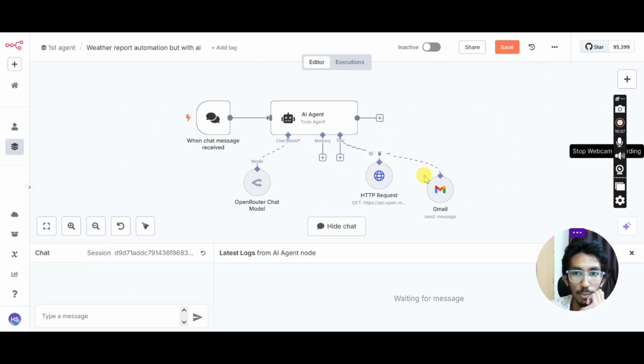I'm going to deactivate this, because I do not want an email every time. We'll still have the HTTP request. Before speaking about memory, let me show you what I did here. You remember the HTTP request node from earlier, which is connected to the tool.